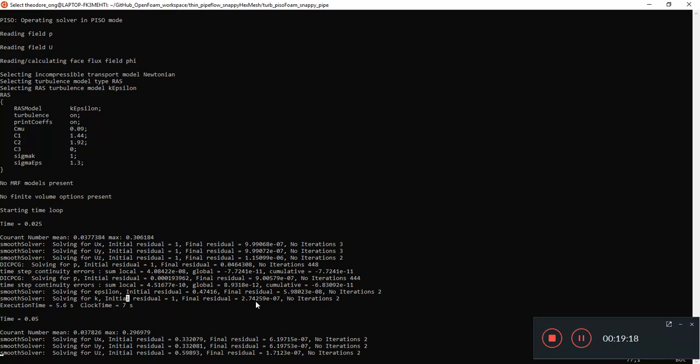So at least we show that the dry run of this pisoFoam is possible, so long as we ensure that the inputs are correct within the constant and turbulent properties. So we just do a step-by-step comparison to see what are the entries we need to put in to run pisoFoam properly. And yeah, perhaps in the next video we'll try and see what the results are for this simulation, and then if possible, put in potentialFoam, and of course we can also discuss some of the theory in our next step.